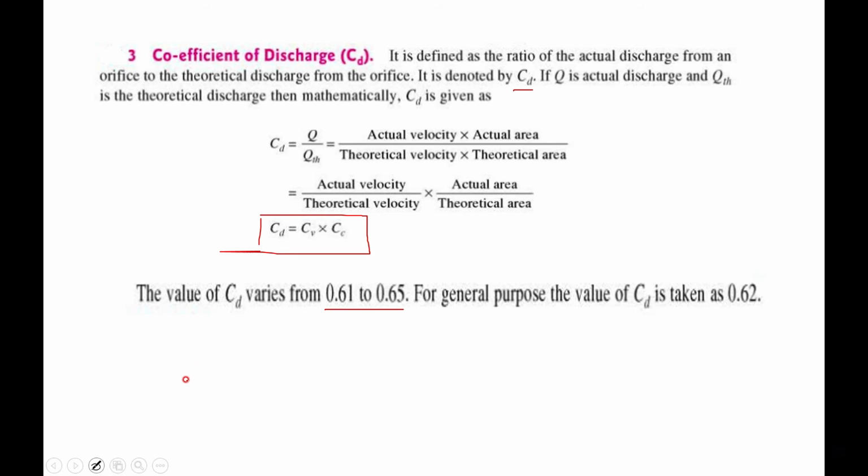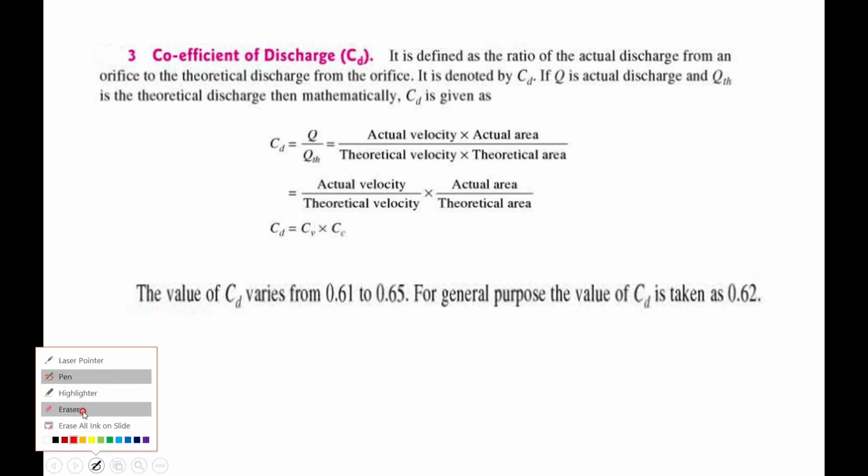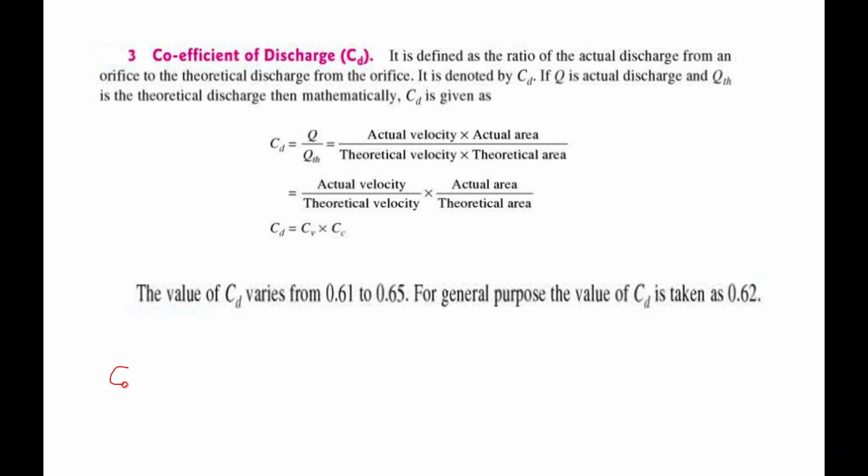Even one more hydraulic coefficient is there, that is the coefficient of resistance, CR. It is defined as the ratio of the kinetic energy of the liquid as it flows through the orifice to the kinetic energy possessed by the liquid. Since the value of the coefficient of resistance is very negligible, it can be neglected many times. Okay, so this is one more coefficient, the coefficient of resistance.